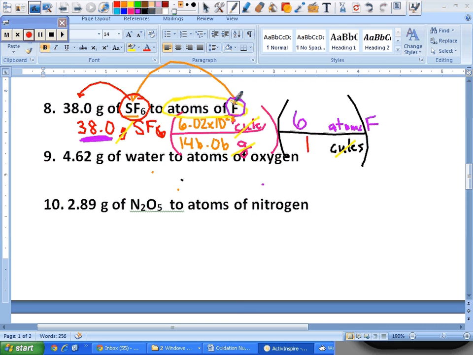Okay, so think about it mathematically. Have grams canceled? Yes. Have molecules canceled? Yes. Are we at where we need to be? Atoms of F. Yes, we are. Hypothetically, what if this said atoms of S? What number would be right there? A 1. So do you see the relationship there? If it said O, what would be in that blank? 5. If it said nitrogen, what would be in that blank? 2. So again, it's just a relationship of how many are present in this thing. So mathematically, what are we going to do across the top? Multiply. What are we going to do across the bottom? Divide. So let's pull up the calculator and let's see how it works.